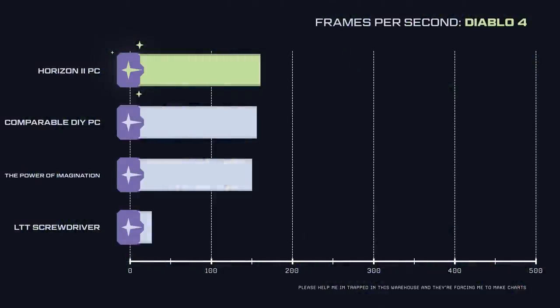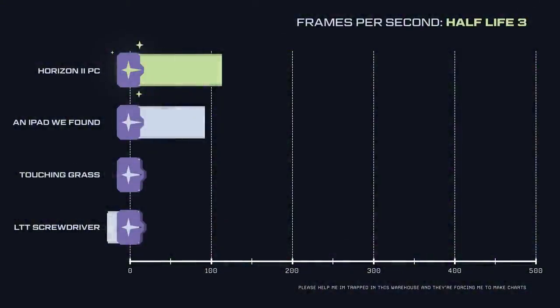Running Diablo 4, we saw pretty consistent performance across the board, with one obvious outlier. The LTTstore.com screwdriver is simply not cut out to play this game. Moving on to the upcoming title, Half-Life 3, once again, the LTTstore.com screwdriver disappointed. While the Horizon 2 PC played at 118 FPS average, the screwdriver somehow generated negative 3 frames per second. We're not entirely sure how it scored so poorly, but this is likely a driver-based issue that Linus and his team should look into.